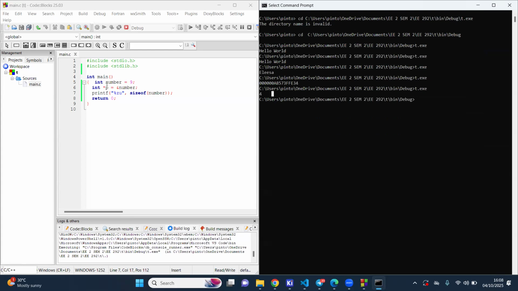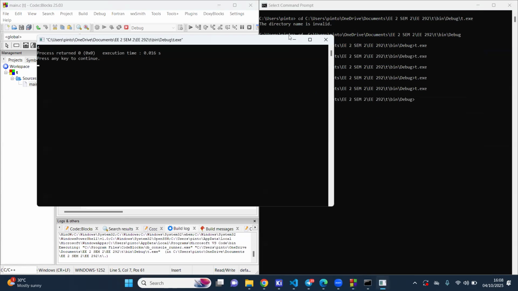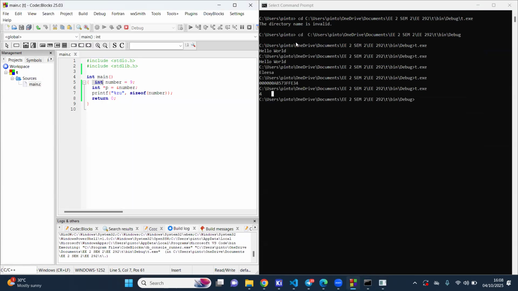4. So as I said earlier, just by putting int here, you are telling the compiler, hey, give number 4 bytes of memory because I'm going to store an integer in there. If I don't put that int there, the compiler doesn't know how much memory it should save for number, and then you're not going to get a good result. You're going to have code that crashes. So we can already see an example to appreciate C, right? And now we are thinking about memory and bytes and compiler.